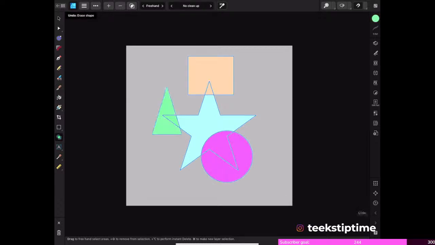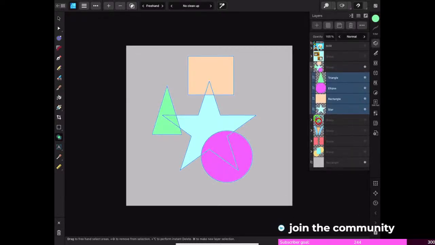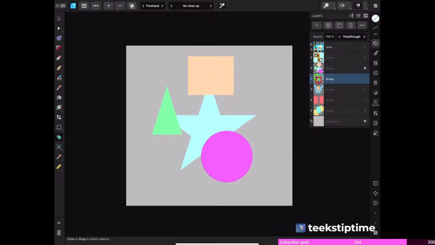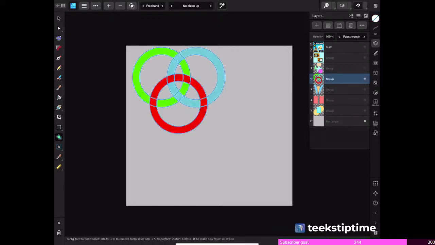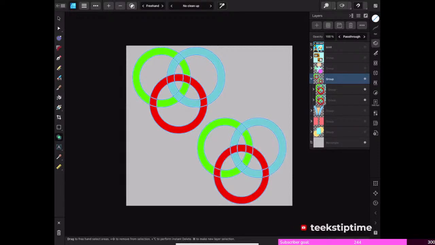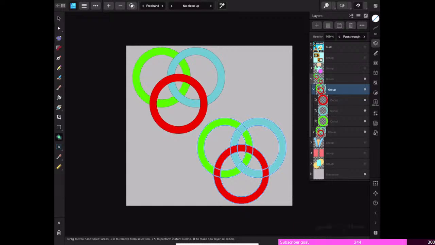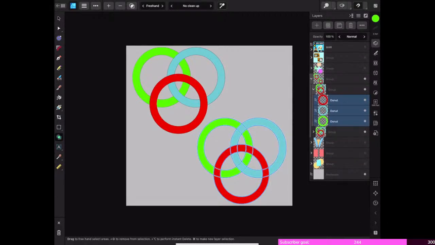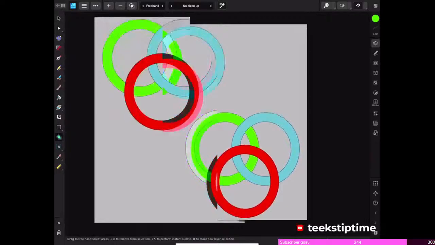Just put it back. So now that we've got an indication of what the tool does, let's go crazy with it. Do something a lot more interesting. So we've got these rings here. I'll leave the one up top to show you that's what they look like normally. And what we're going to do, we're going to select all these shapes. Select the shape builder tool, which is on the left. Now we're going to interlock these.